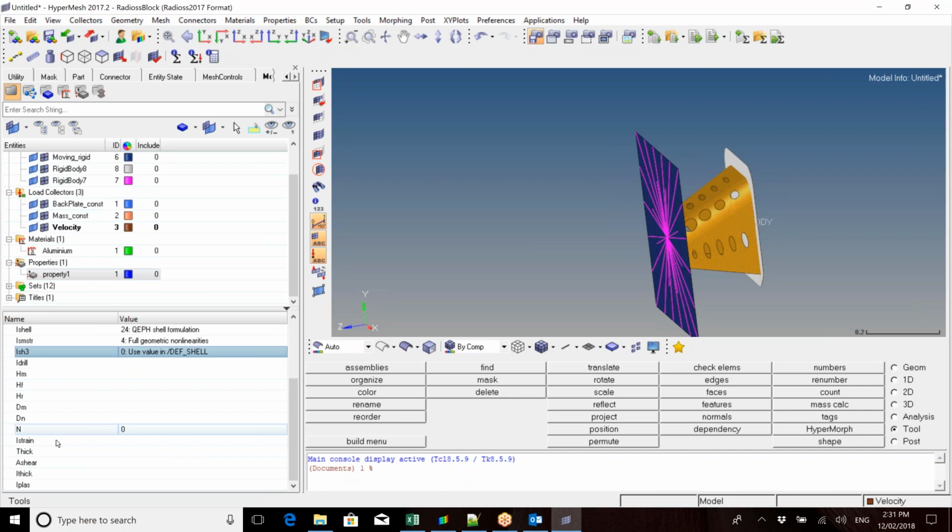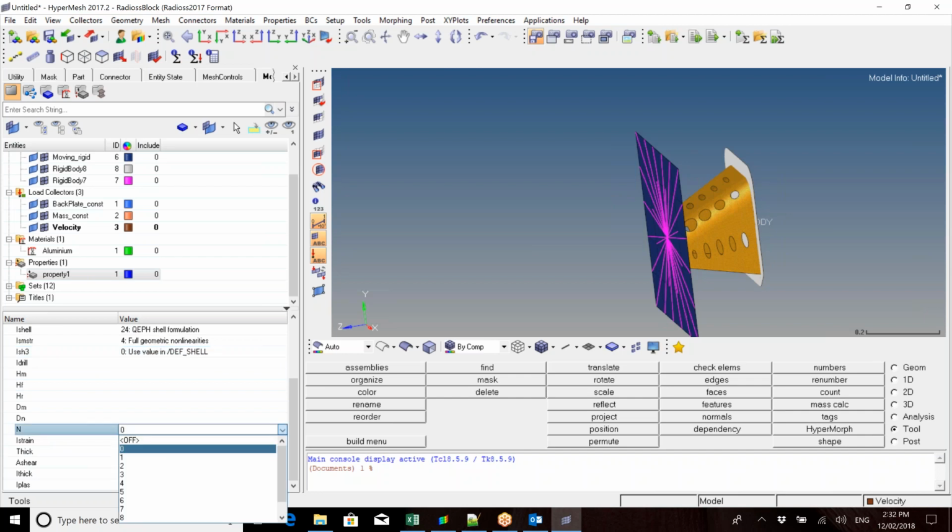Okay, so number of layers, or this is also the number of integration points. You can put anywhere between 1 to 10. However, 5 integration points is a recommended number. What that'll give you is an integration point on the edge at each node, and then you've got another point in the middle as well, in the center of the element. So that's the recommended number for these elements. Okay, so keep moving through it.